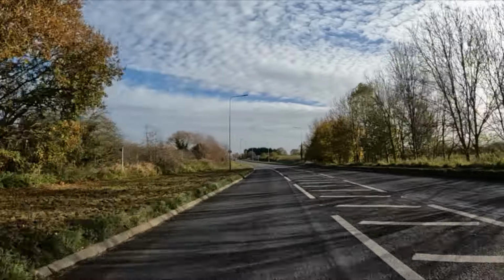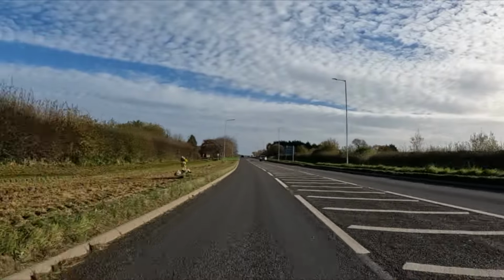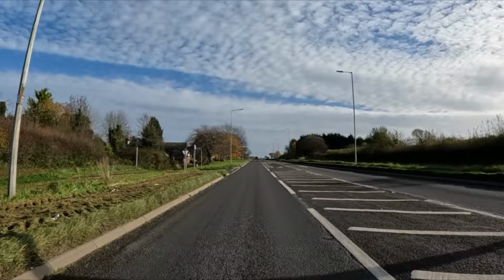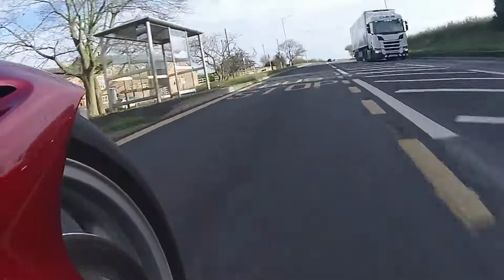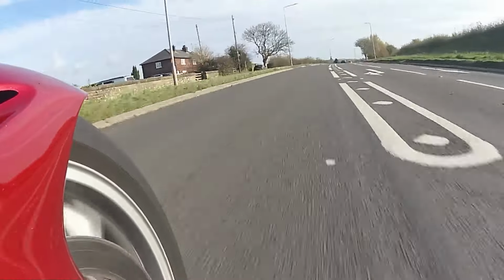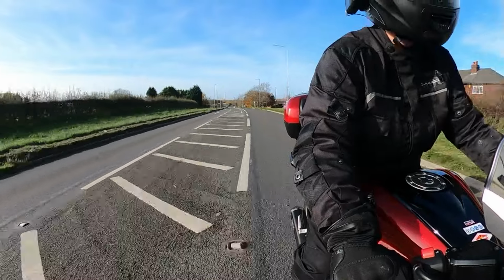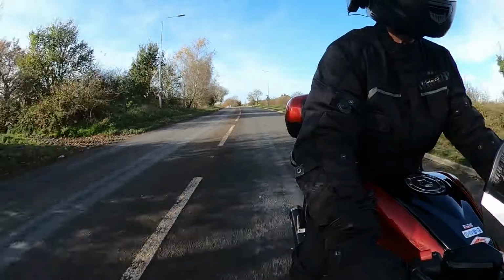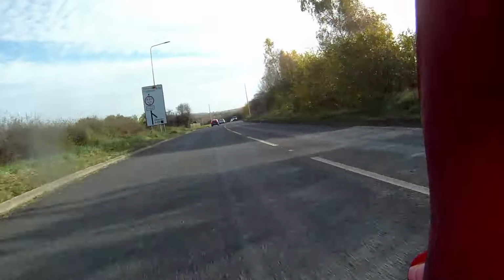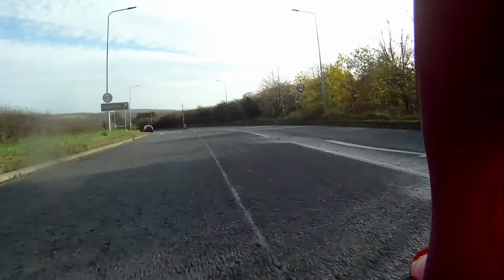Today's ride is my second time out on the bike, and this time I'm going to spend a bit more time out, but it's mostly about getting the cameras right. The paintwork on this bike is pristine, and uncharacteristically for me, I don't want to mess it up. So I've started to use suction mounted cameras, and I want to see how they turn out. Of course, I also want to spend a little bit more time riding the bike.